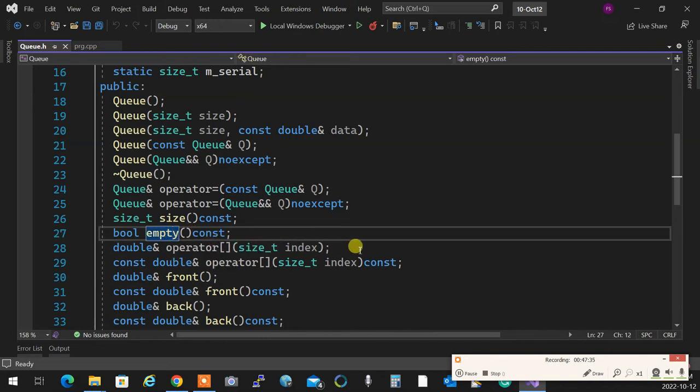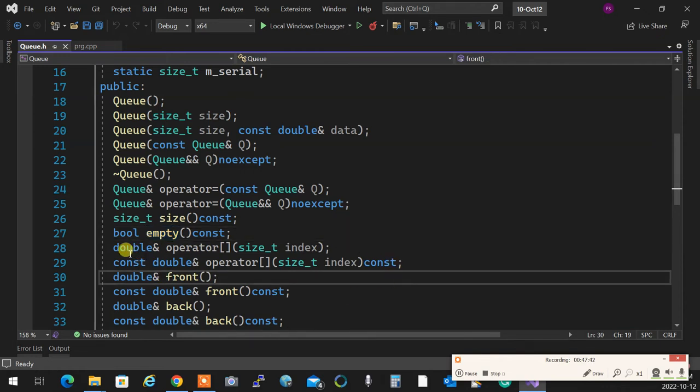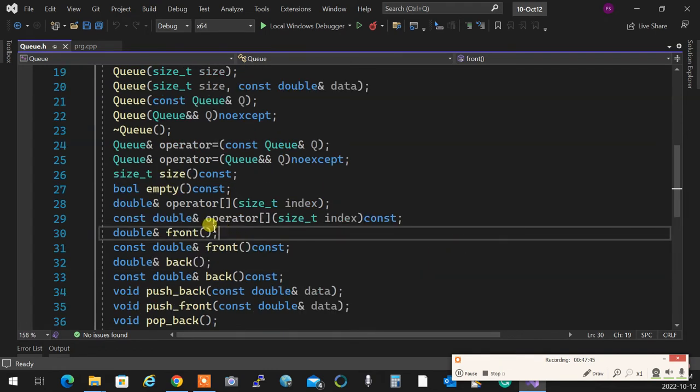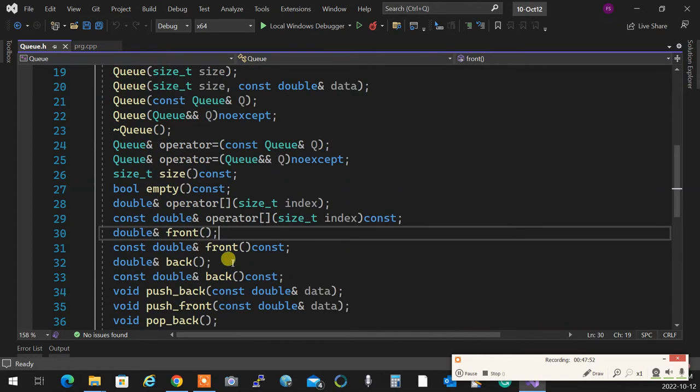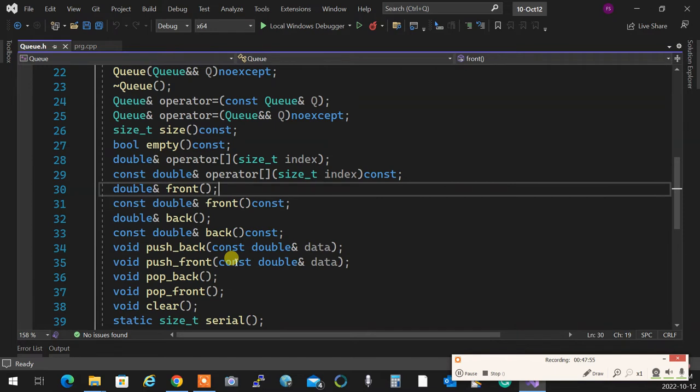You can treat it as an array, so you can go to a certain index and treat this queue like an array with the index operator. And obviously, it has two different types of index operator, one const, the other not constant, so you can use it in different places. You can see what is at front. You can see what is at back. You can push elements to the back. You can push elements to the front. You can pop elements from the back. Pop elements from the front. So this queue, if you want, can be treated like a stack if you only push and pop up front.